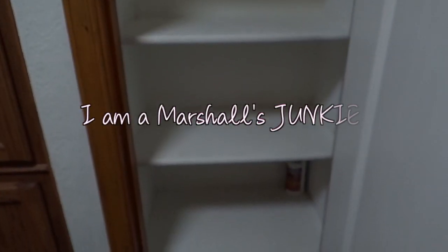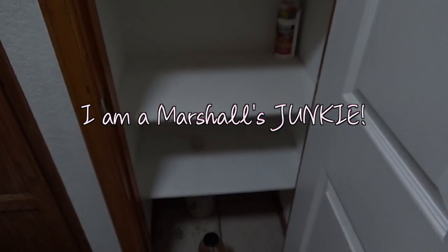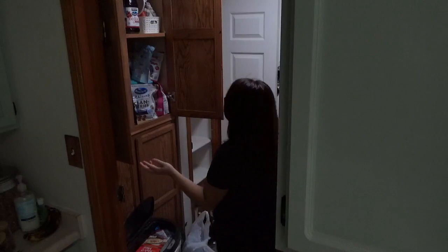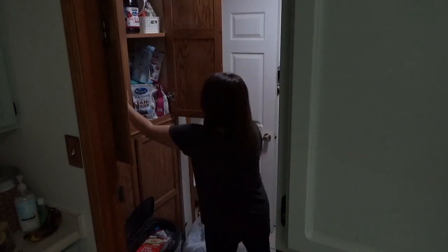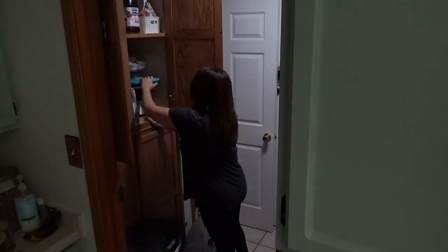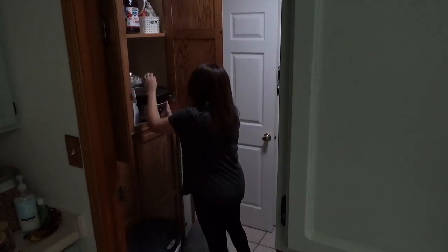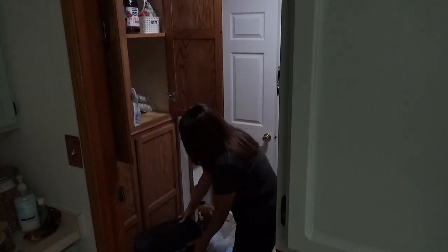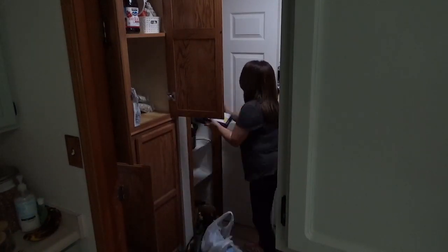I am a Marshall's junkie. Pretty much anything new that you find in my house comes from Marshall's. It's just really great quality items there, and the pricing is really good as well. For this particular organization project, I did not buy anything new until I knew what it is I needed. So I also left a bunch of stuff out on top of my washer and dryer because I know that I have containers packed away, and so I don't want to repurchase any containers if I don't have to. So at the end of the video, you'll notice that there's still a ton of stuff out, and I'm just going to be patient.